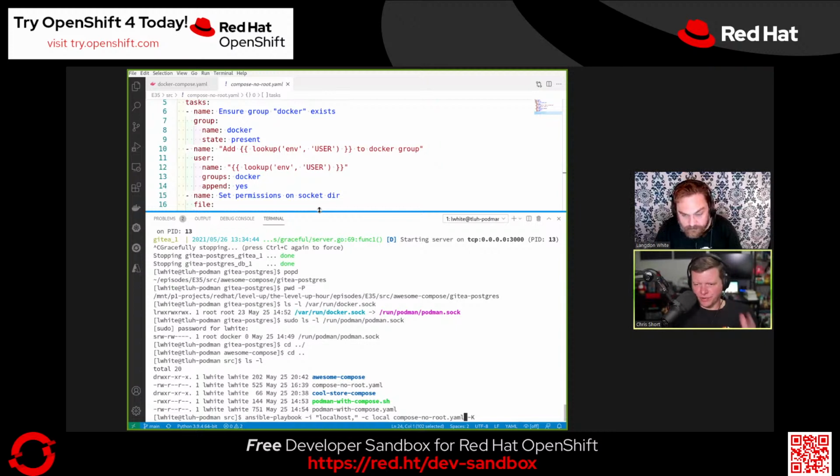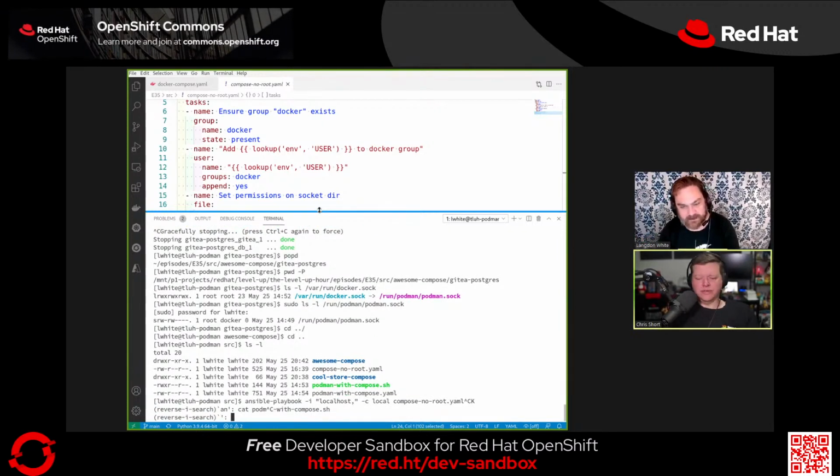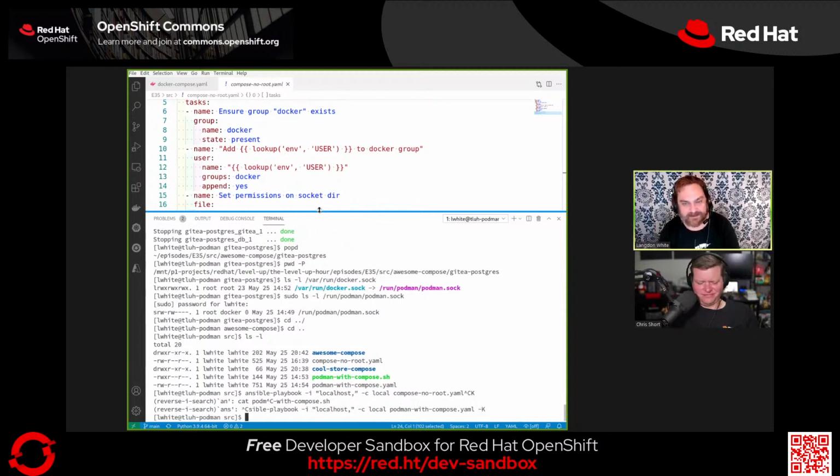So Control R is the thing you're using. Yeah. And the nice thing, which a lot of people I don't think realize, is that you can Control R, but then if you Control R again, it will go back further. But then you can Control Shift R, and it'll go back forward again. Oh, wow. I don't use it that much. Forward searches. Yeah. Let me see if I've got something.